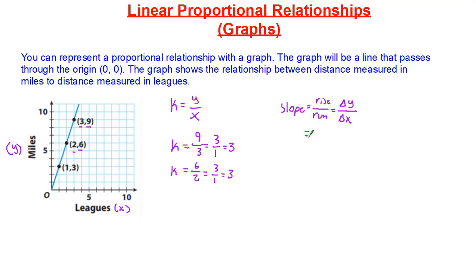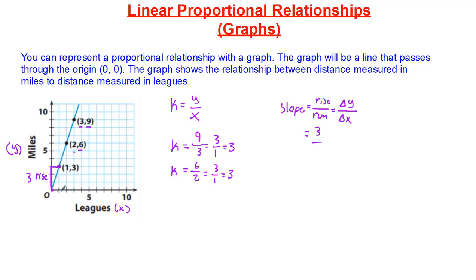Now, let's talk about the slope. What if you wanted to use the slope? I could have used this point right here because it's at the origin. It's going through the origin, so the origin is going to be a point (0, 0). I'm going to grab another point, and then I'm just going to create a triangle. Okay? This over here is going to be my rise. So I go from 0 to 3. So I rise 3. So my rise is going to be 3.